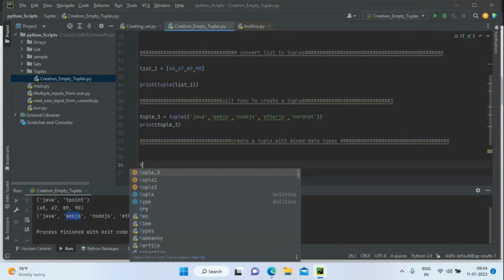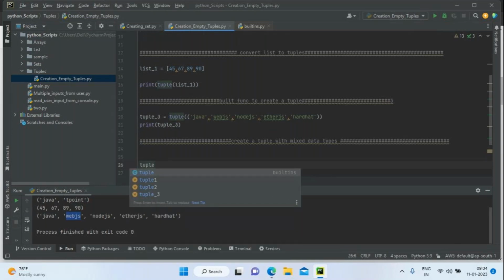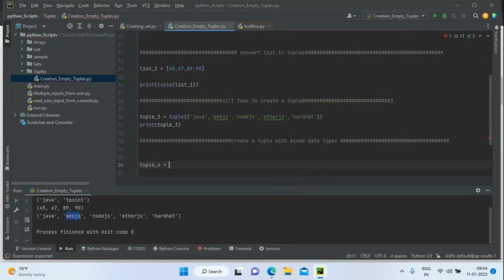You can create one variable called tuple underscore 4. You can use built-in functions, otherwise you can use normal brackets to create a mixed-type tuple.